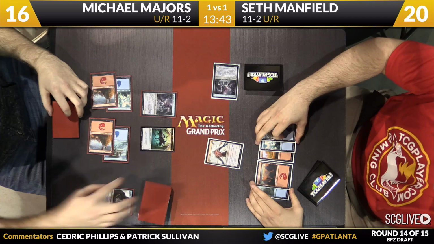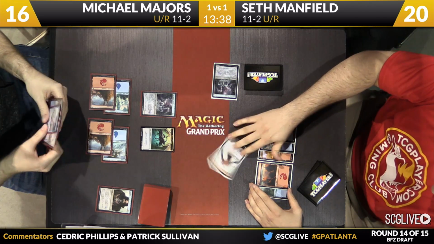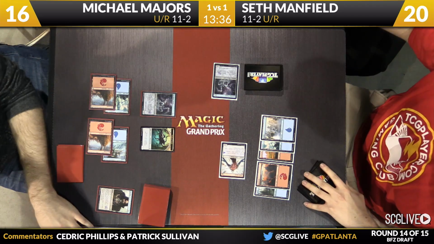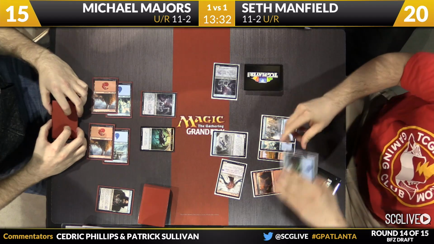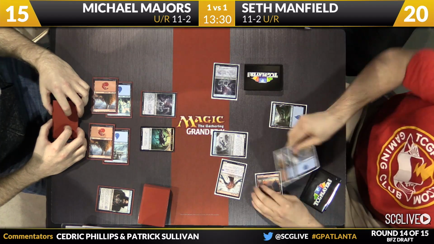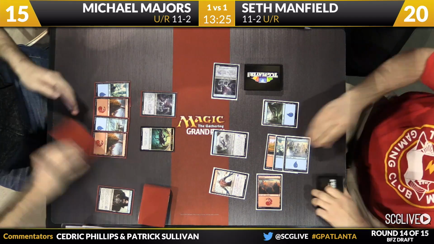An island here for Seth. That's land number 5. Nettle Drone's going to shoot for 1. Majors will fall down a little bit lower. Now here's Merc Strider. Pass the turn back, nothing for the Strider to exile.